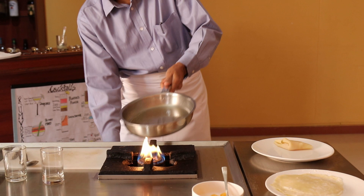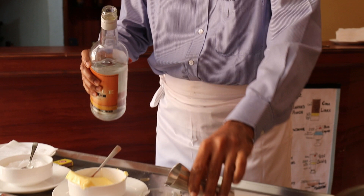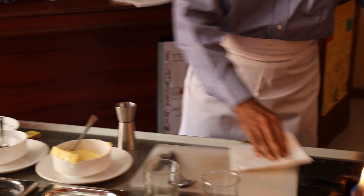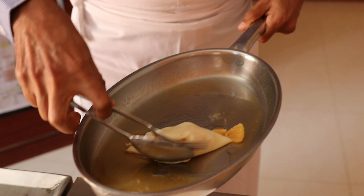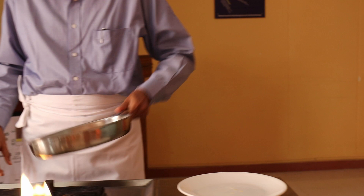The sauce is getting ready. In the meantime, measure 20 ml of triple sec. Keep enough paper napkins around so the area stays clean. Once the sauce is sufficiently thick, take the pan off, pick up your spoon and fork, hold the pancake, and put it into the sauce. Now flavor it with the triple sec — let it sit and take in the flavor. Then measure out 30 ml of brandy in a second glass — this is typically only for the flaming part.